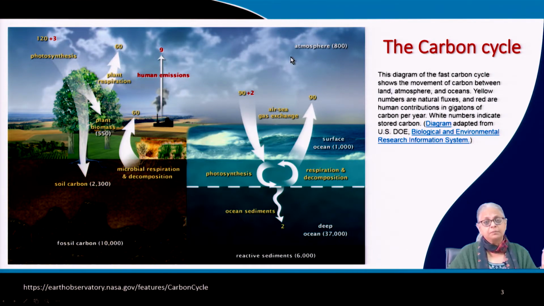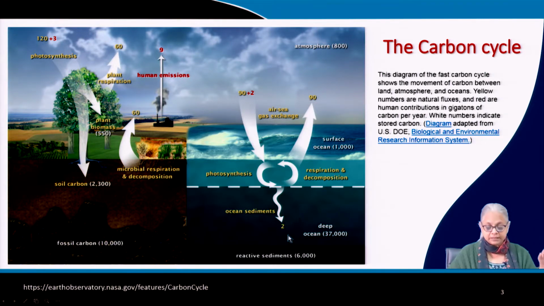The aquatic environment is also subject to some of the same processes. So you have carbon dioxide in the atmosphere being converted to biomass by marine phytoplankton. So the algal cells, kelp, seaweed, all these are examples of marine phytoplankton that will take up carbon dioxide from the atmosphere and convert it to biomass. When this biomass dies, it becomes part of the ocean sediments.